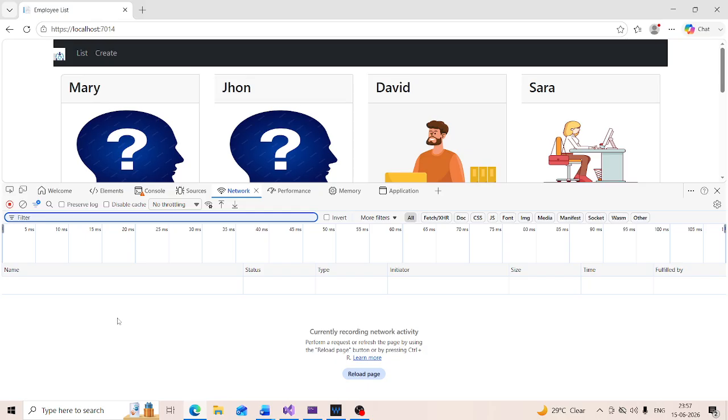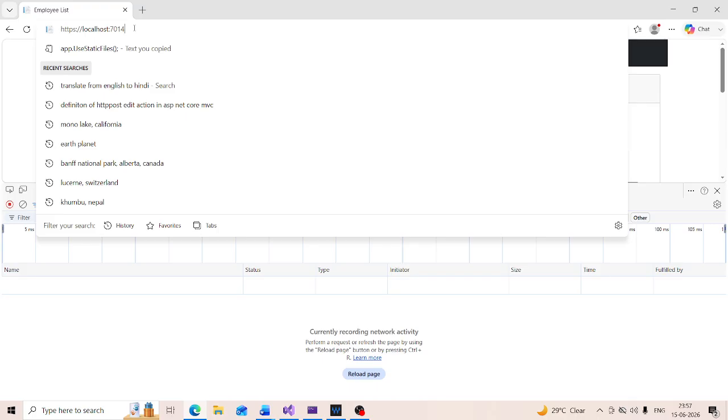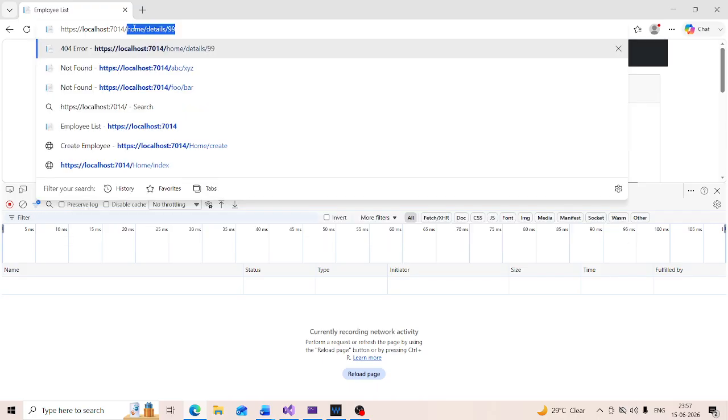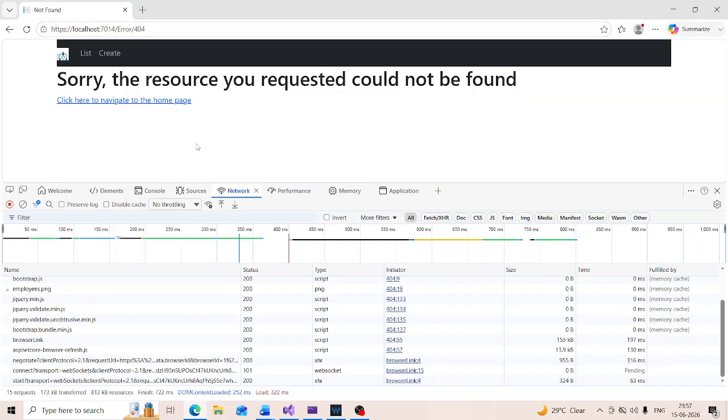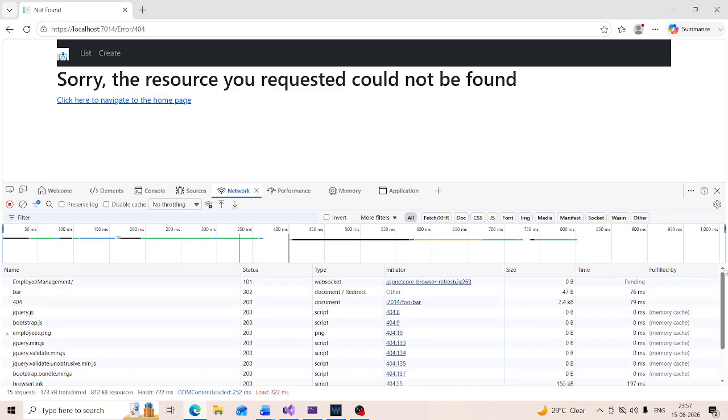And then let's navigate to /foo/bar. Notice we see our custom error view. Sorry, the resource you requested could not be found.